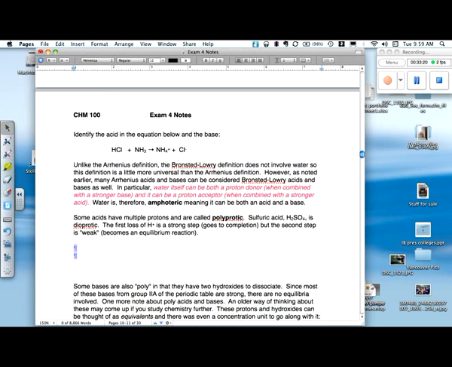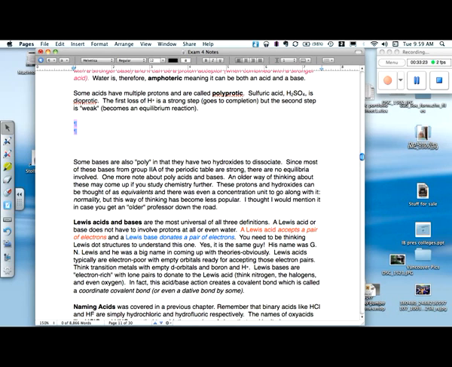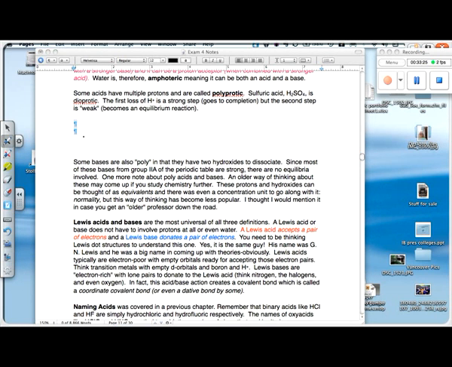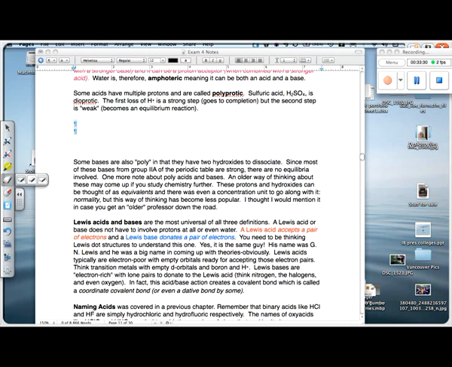All right, now the reason I have left room here is because I want to talk about polyprotic acids. So I mention it here in these couple of sentences that some acids have more than one proton. So poly means more than one, protic. So sulfuric acid is an example of that. Most of the time, always really, when you have more than one hydrogen to lose, you lose them one at a time, okay?